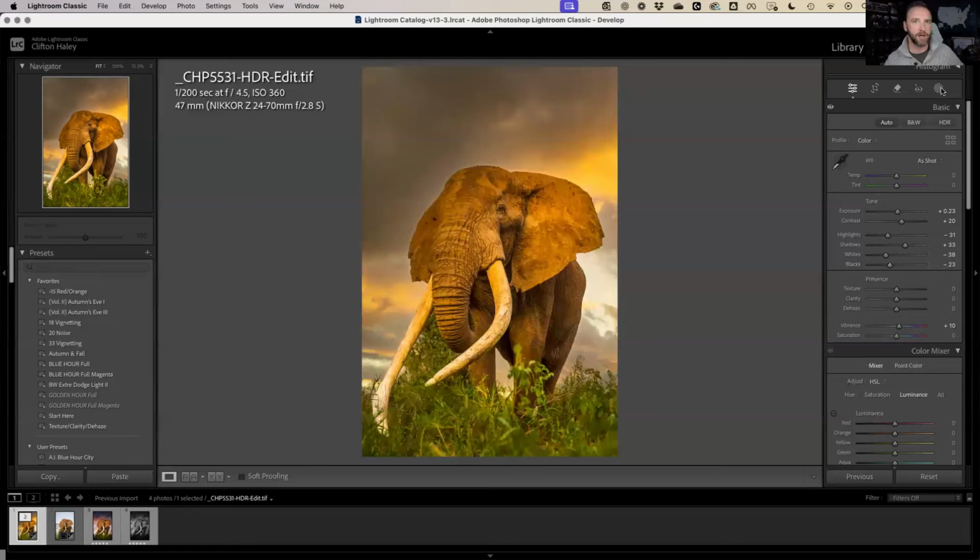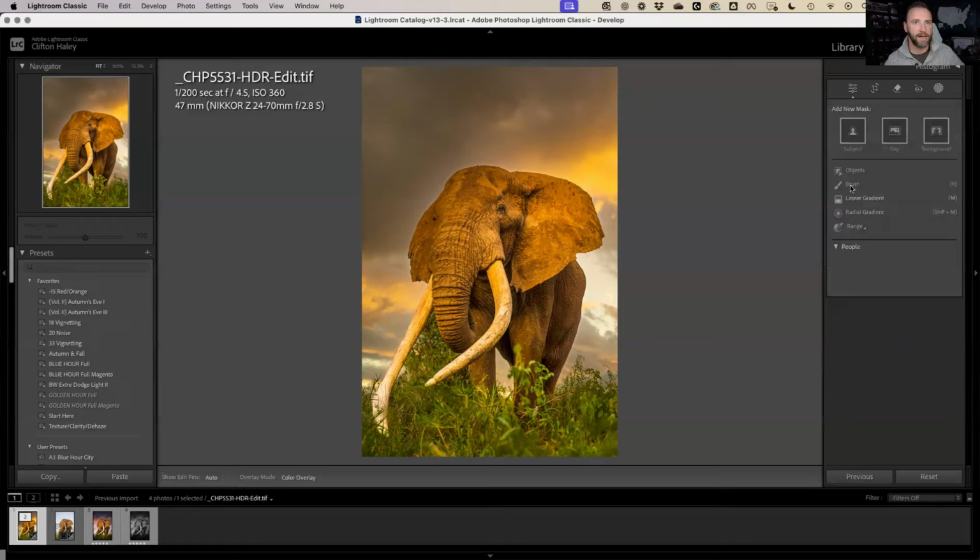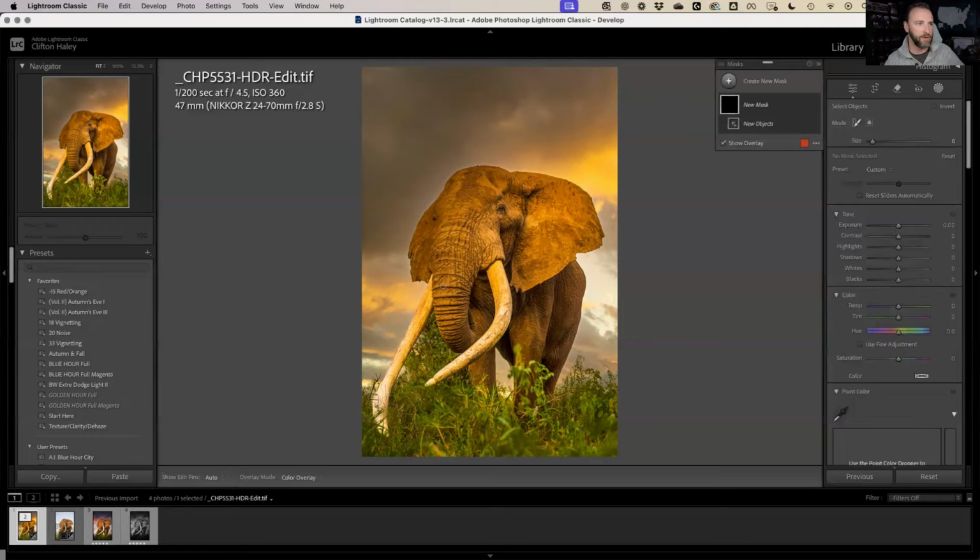Now, this is what I was talking about earlier as far as figuring out what we're going to do with the tusk. So here I'm going to do a mask. Okay, I'm just going to highlight the tusk, object selection. Okay, let's go from there.